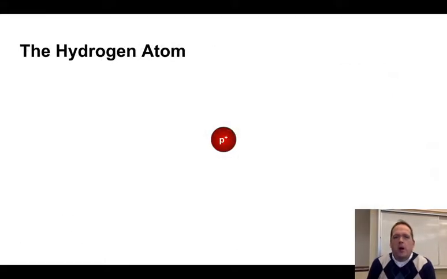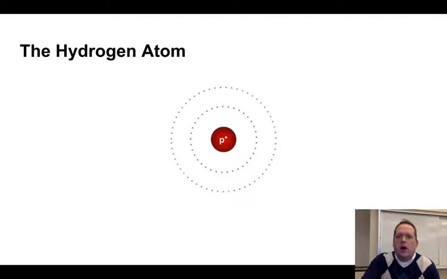So here's our model of an atom that we need to understand this behavior. We need to use the Bohr model, which was the first one that had various energy levels for the various places that could be occupied by the electrons. And for the purposes of this, we're going to think about the hydrogen atom, which is the simplest kind of atom that you can have, has one proton in the nucleus. So there's the nucleus, doesn't even have any neutrons in the nucleus, just a single proton. But around that are various locations where the electron can be found, or I suppose in the language of today, where there is a higher probability of where the electron can be found.